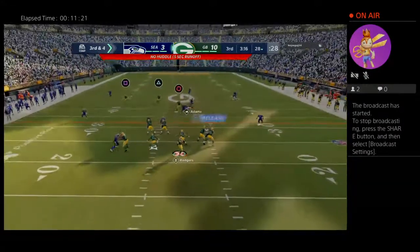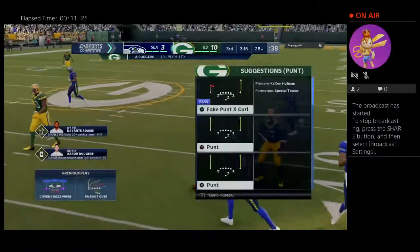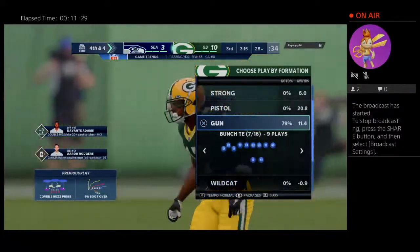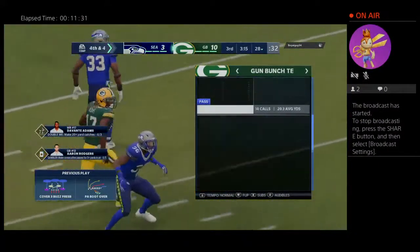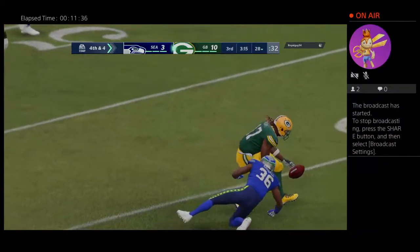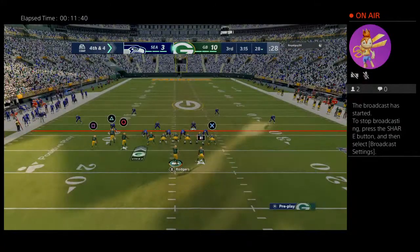On play action, it's Rodgers. And that will be incomplete. That's an excellent job right there on 3rd down. Like any defense, you never want to let them get anything started, and that would have been a first down. Instead, you saw the contact on time, no penalty, and before this drive could get wings, it's 4th down. And they're going to at least line up to go for it here on 4th down.